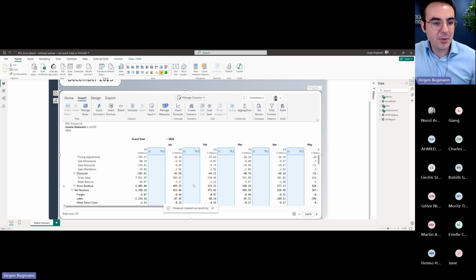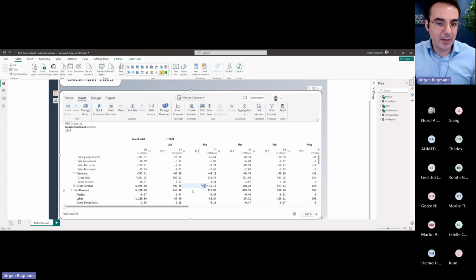So in the plan number 2, we could start aggregating values, for example, starting from the gross sales. We could say maybe we would like to have gross sales times 7% higher for this month compared to last year. So we will multiply it there, same as we do it in Excel.